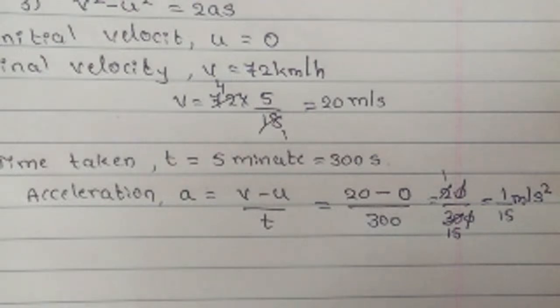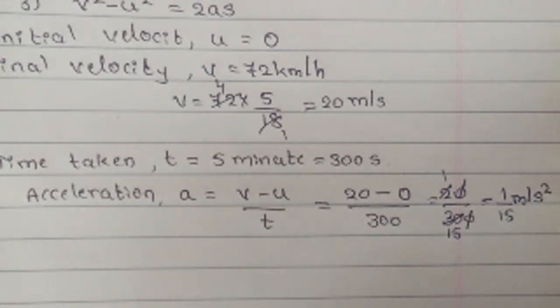That means we can consider 0.067, but we need that value for further calculation, because again we have to find the distance traveled. Therefore keep the value as 1 divided by 15 meter per second square. Sharda, your SI unit is wrong. You wrote meter per second raised to minus 2. That is the wrong answer. Either you write meter per second square or m s raised to minus 2. These are the only two options to write the SI unit of acceleration. If you write meter per second and also a minus sign in the exponent, then the SI unit is wrong.